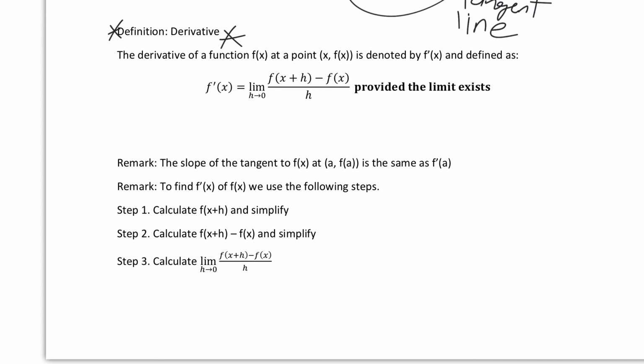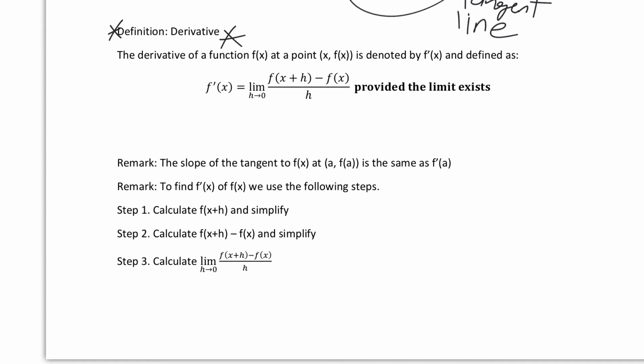So what we can say is that the slope of the tangent to f of x at a, f of a, is the same as f prime of a. So it helps us have better notation. Instead of having to write the limit every time when we want to talk about the slope of the tangent line, we can talk about the derivative. We'll still need to use a limit to actually calculate it, but we can say f prime of a. This quantity here represents the slope of the tangent line because it's saying, well, we take a, we plug it in here, we do a limit, we get a slope of a tangent line, but it's more compact. So f prime a represents the slope of the tangent line.